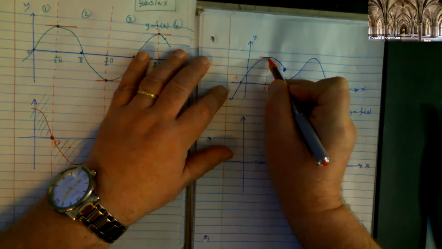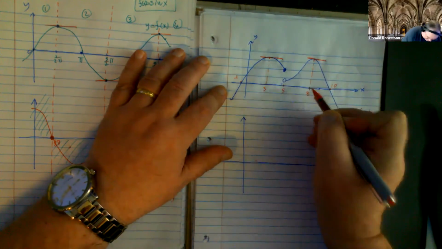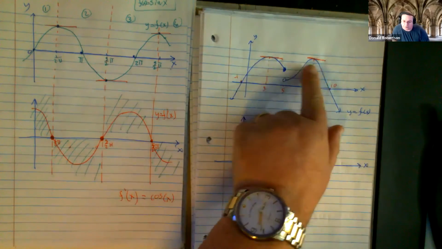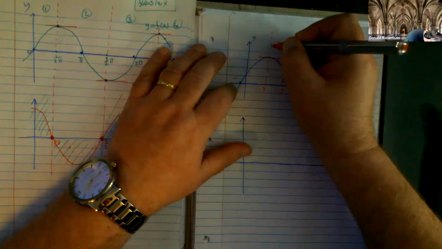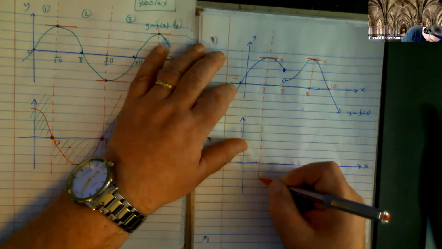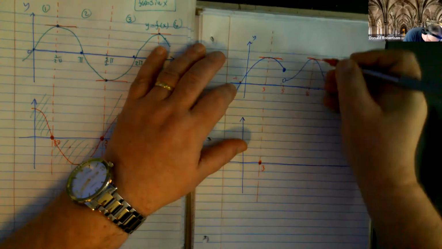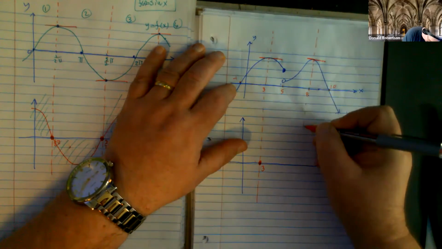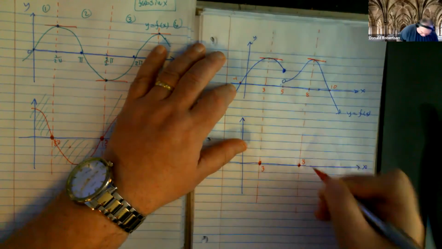I'm going to find the places where I know for sure the derivatives are horizontal lines, right? And I'm going to drop this guy down here. And that means at x equals 3, the derivative is 0. And at x equals 8, the derivative is 0. So I know that.